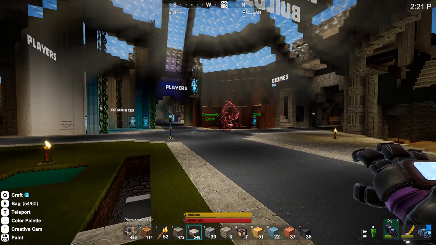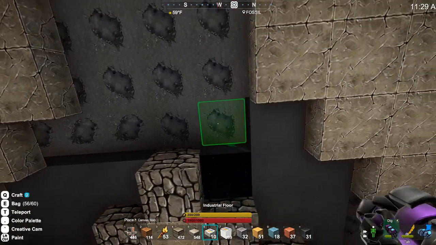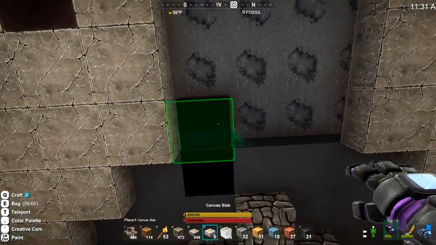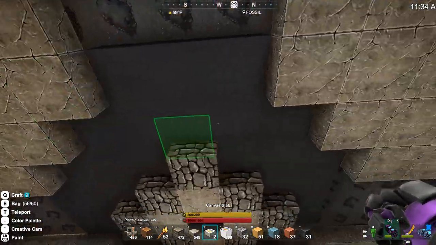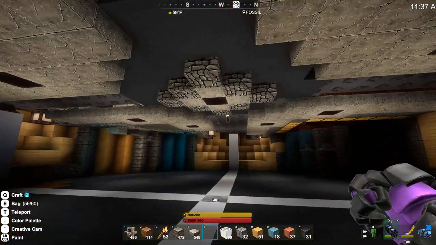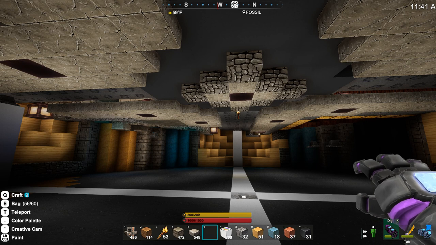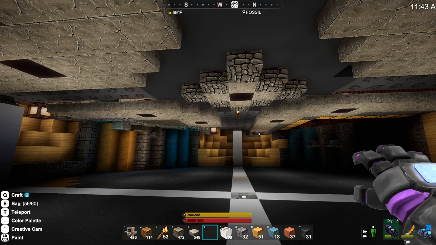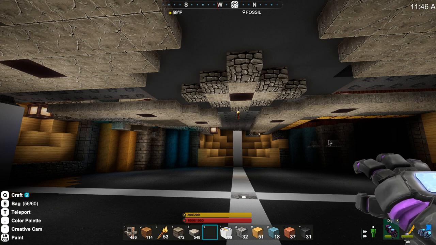Alright, good update. Decided to try and use some canvas blocks to finish up the ceiling. I didn't want to overdo it with the stone slabs like I usually do. It's interesting, this painting thing. There's a few quirks to it that kind of annoy me, but I also really like it.